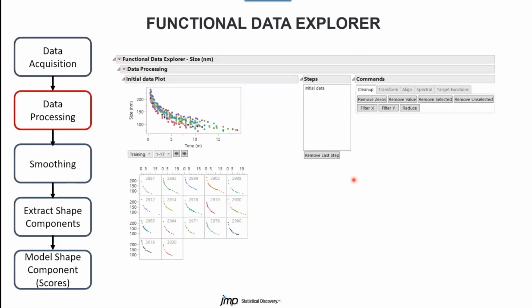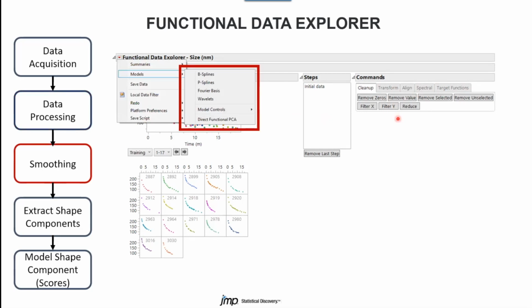So we get into the functional data explorer platform. We see an overlay of all the functions here together with individual trellises of the individual batches. One thing to observe here is that in this case, the batches aren't really the same length, and the gaps between the measurements are not all the same. So functional data analysis doesn't require a uniform grid. What we would typically do here is initially look at the data, and then there's a whole bunch of different pre-processing commands that you can use to clean up or smooth out the data.